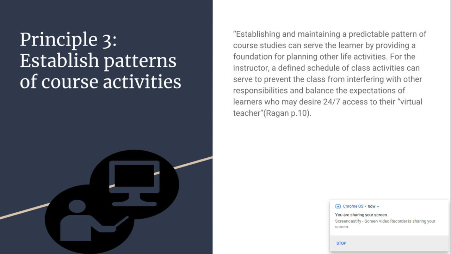As we know, students aren't only taking one class. Some of them have 5 or 6 classes as well as after school activities. So when you're doing blended learning, when you're asking students to get online and do certain activities or work, it's always good to have a schedule of the activities or the due dates so that students know what's coming up and what they need to get done. They can put things in order from most important to maybe the least important. And that's Principle 3 for me.